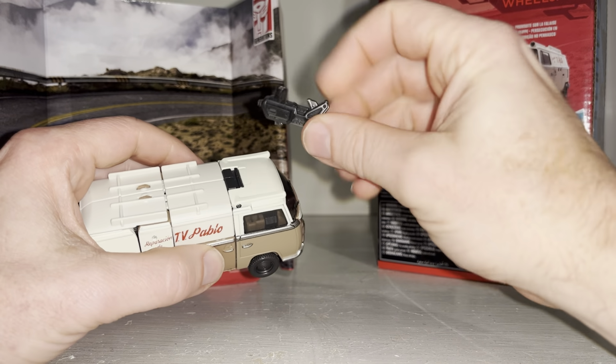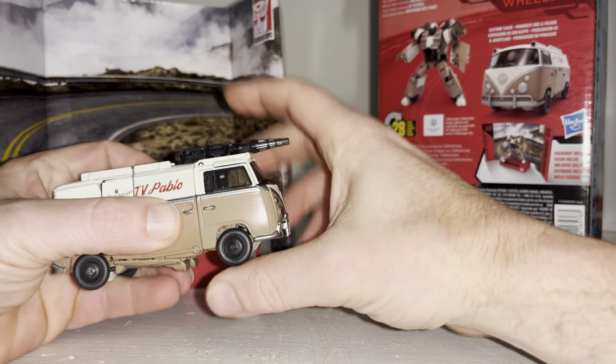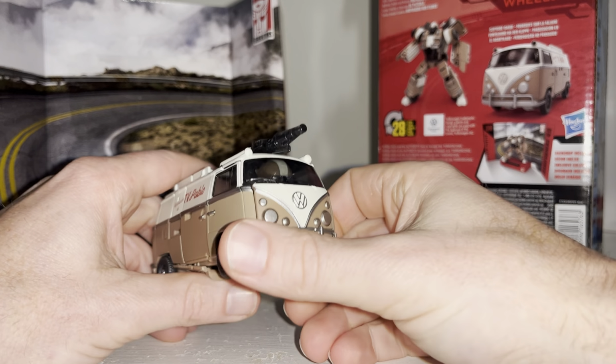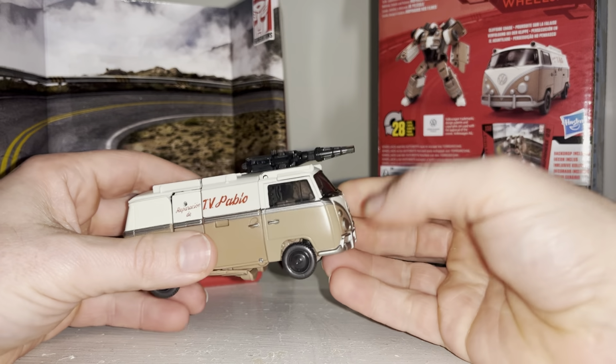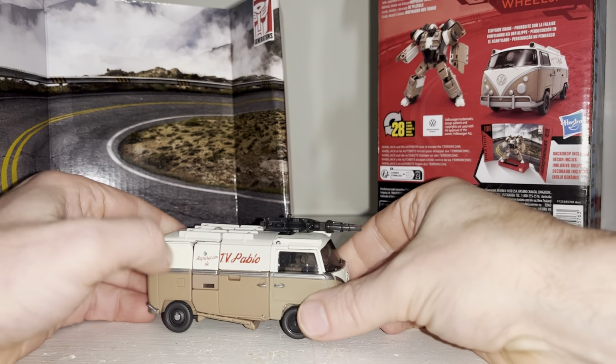Now the gun, we've worked out, goes on the roof. Now although we never saw that in the movie, apparently it's down to some older concept art. On one of the pictures it had a shot of Wheeljack with the blaster on his roof.